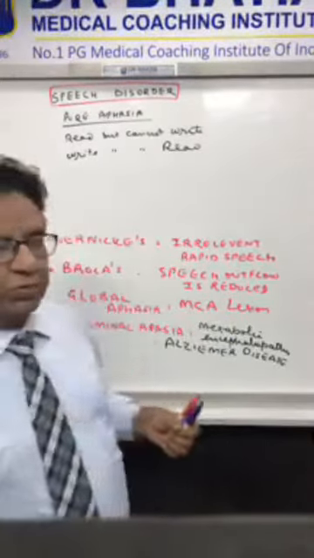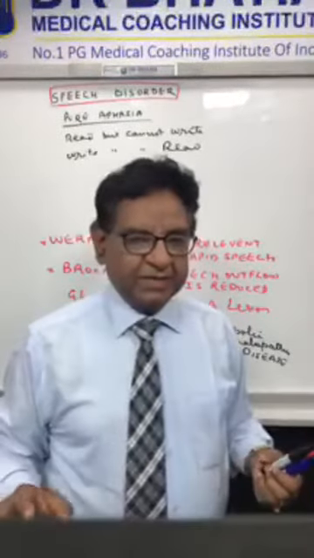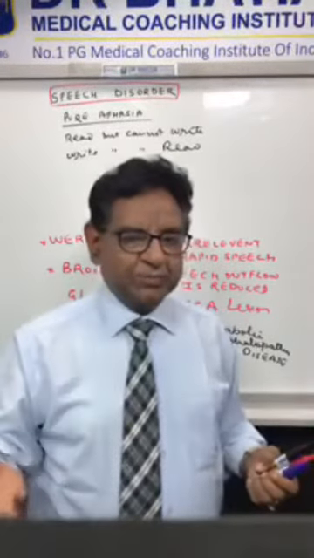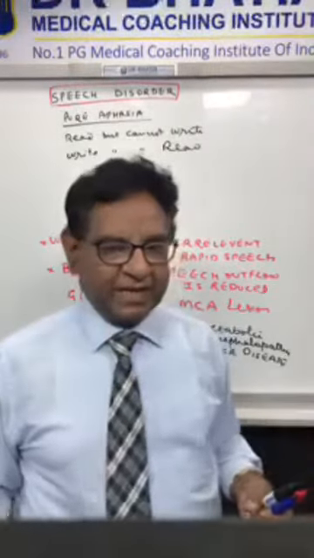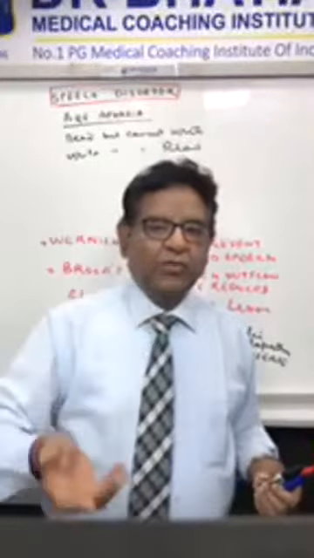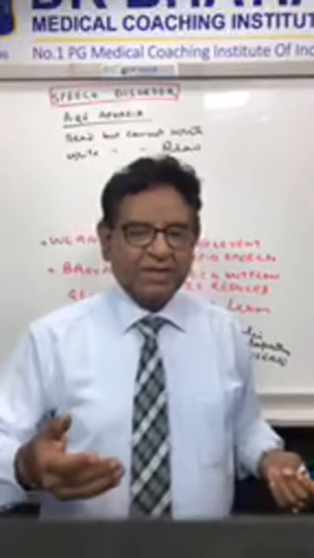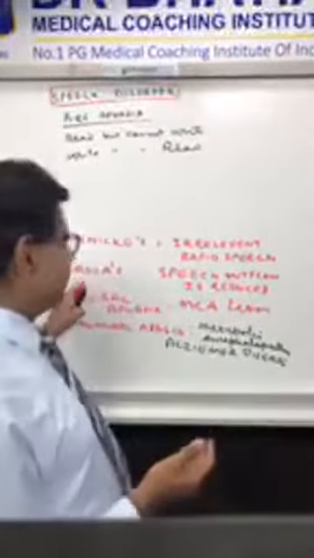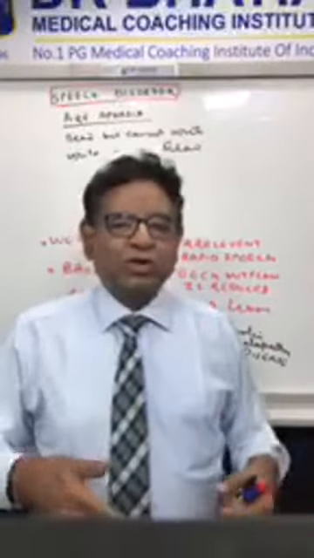Right? So, aphasia is the language content. Broca's is unable to speak out. Wernicke is able to speak but not understand. And nominal aphasia cannot name. Well, I can give you a simplified, lighter way to say it. In Broca's aphasia, he wants to say something, but is not able to say.